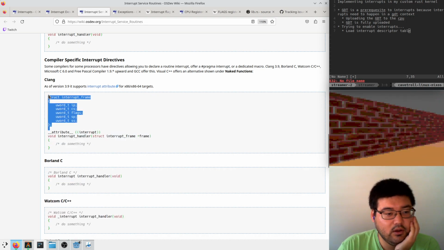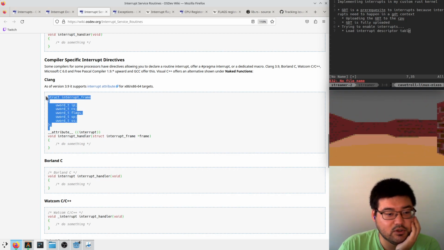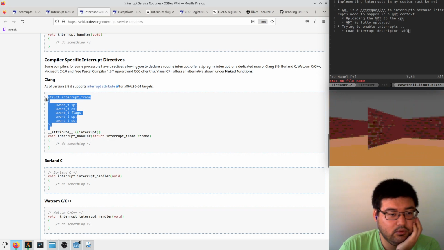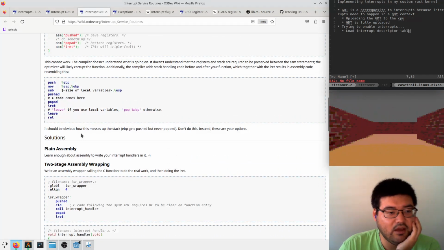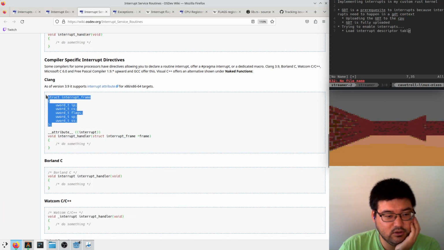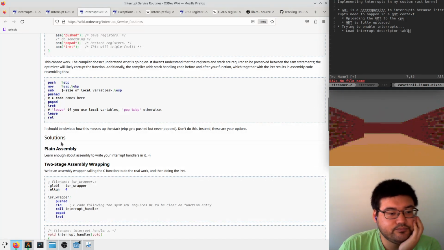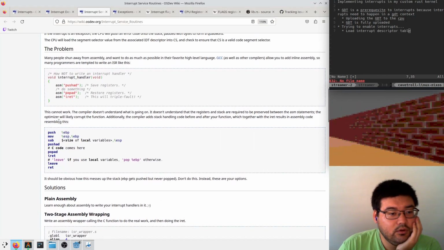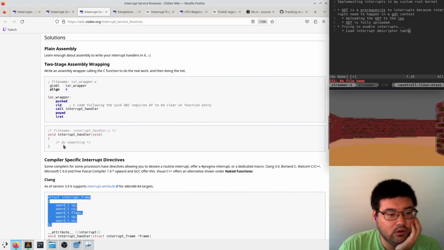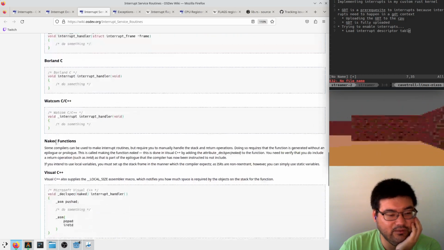Oh, okay. And here, this is the frame that they were talking about. I wonder if that means that I have to handle these correctly. Blah, blah, blah. Where does it say what to do with this frame?